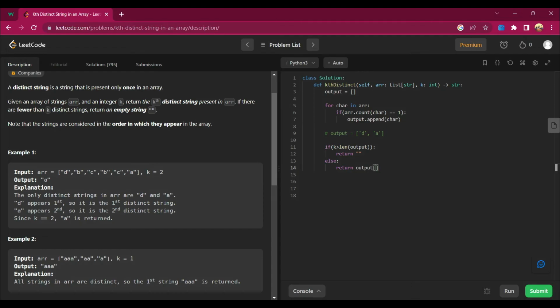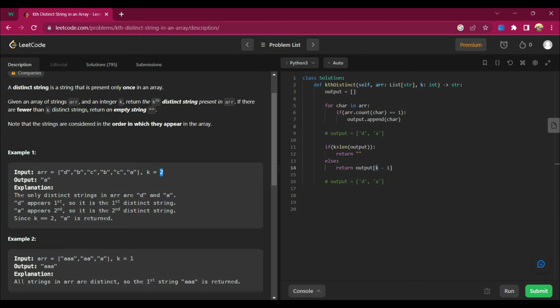output, and it should have an index of k minus 1. Let's understand why k minus 1. See, this has the index of 0, this has the index of 1. So I will be checking that it should have the index of k minus 1.